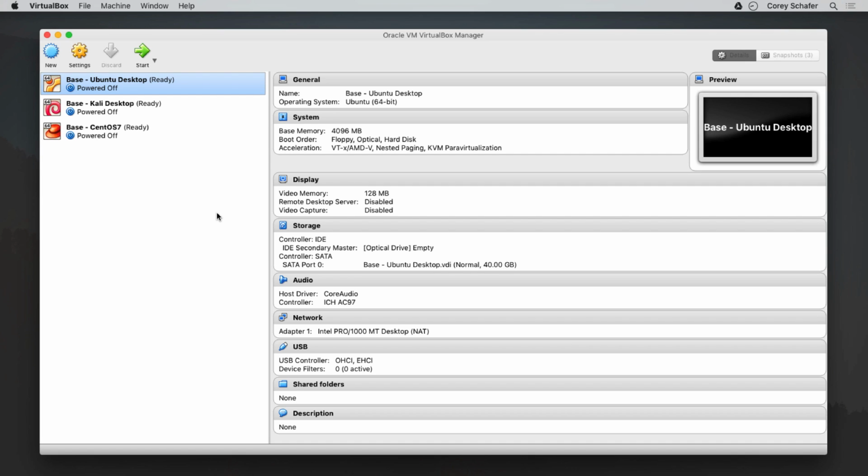And in this video, we'll be learning how to clone virtual machines, add these machines to a network so that they can communicate with each other, and make sure that they have internet access, and also set up SSH so that we're able to SSH into these machines from our host machine. So this will allow us to pretty much build an entire virtual lab that we can use to test all kinds of different stuff. So after we're done, this will give us the ability to quickly spin up a new virtual machine that behaves just like a real machine on our network.